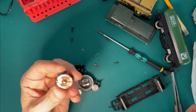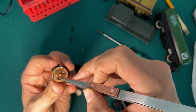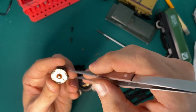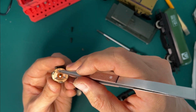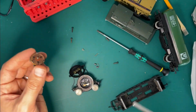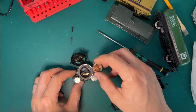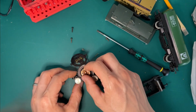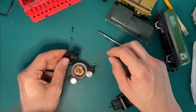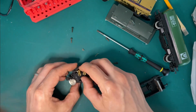It's bridging a little bit. I always find when you've got too much bridging, it may conduct. After all, it's graphite, and graphite is conducting. The wires are still pretty well in place. The magnet is really strong. Let's put these back in position.